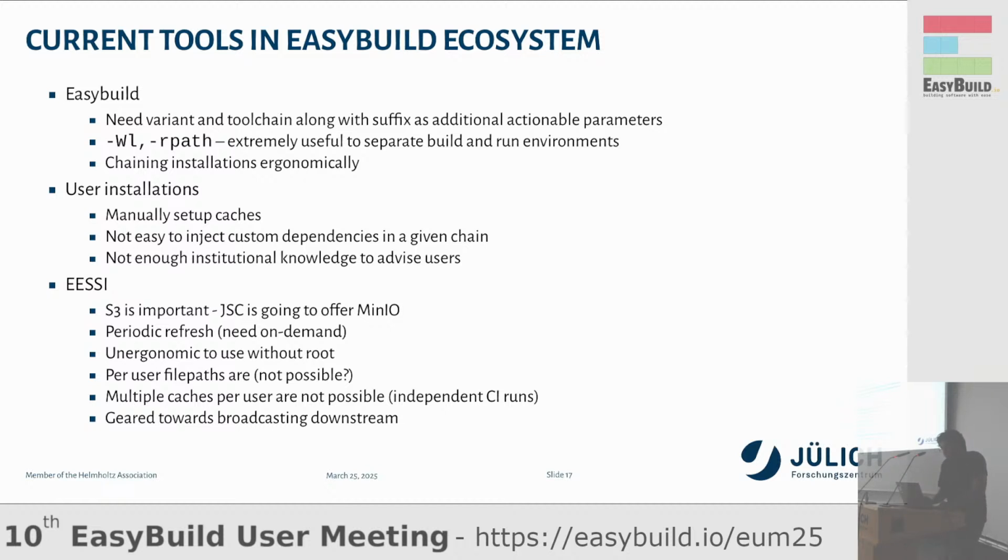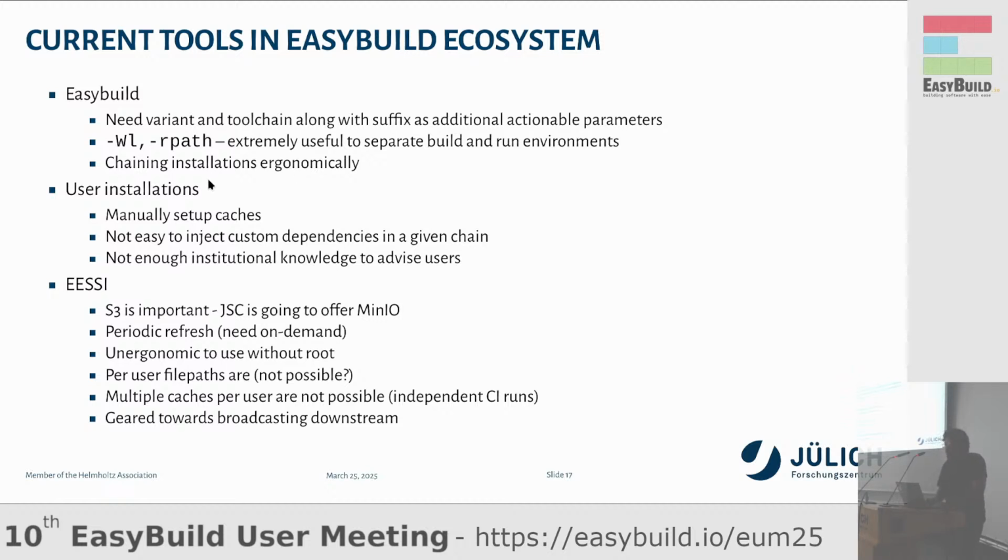So EasyBuild, we have suffix to separate different things, but I think we also need maybe variant and toolchain fields along with suffix. RPATH, I very intentionally put this here like this, and not RUNPATH slash RPATH, because I always get confused, and I think this is important, and that's a good thing. But what we need really from EasyBuild is chaining installations. What this means is, if a system has its own GCC and OpenMPI running, then someone should be able to chain based on it and build their own dependencies, which might already exist in the system, but then they build it with their own custom flags and stuff like this.